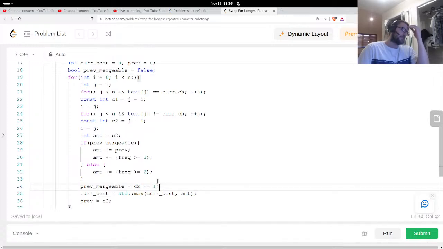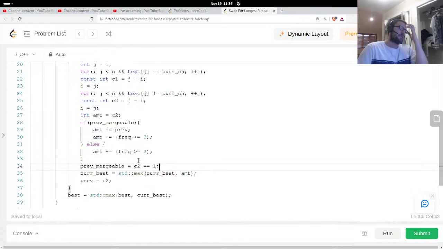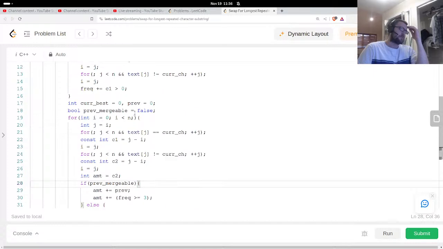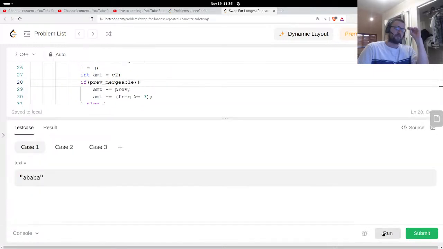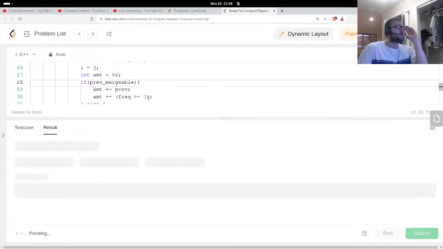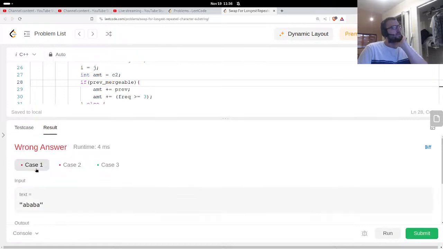Interesting. The previous is just C2. It's not going to be the total amount. There are some problems here. Why, okay, what happened here? Why did we get 5?